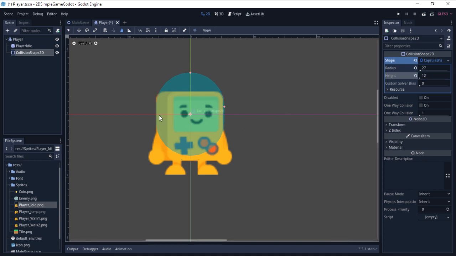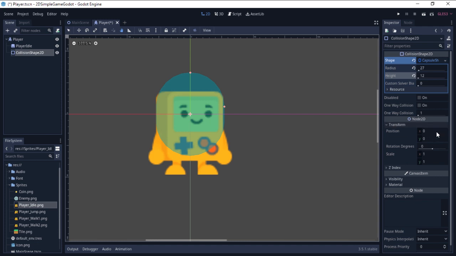Okay, so as you can see, it's not that aligned. So let's open up the transform, then set the position x to negative 0.5 and the y to 15. Okay, save it again.